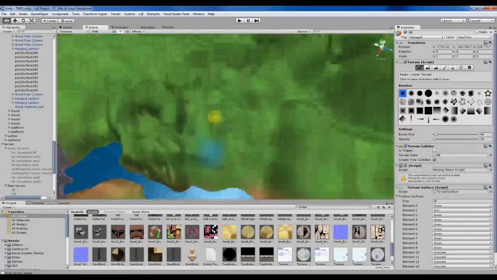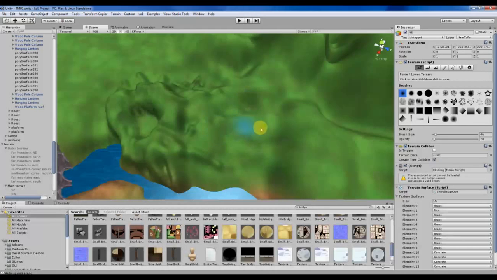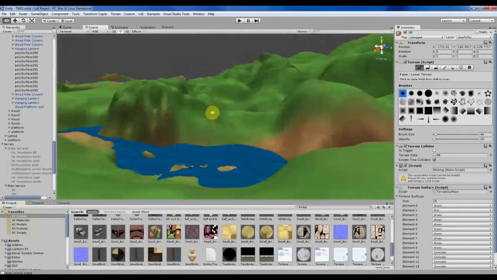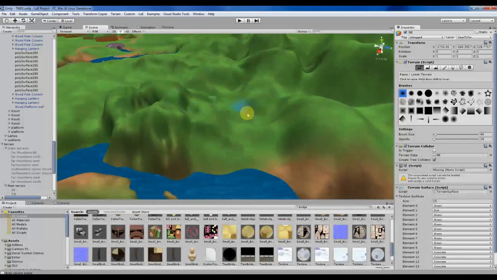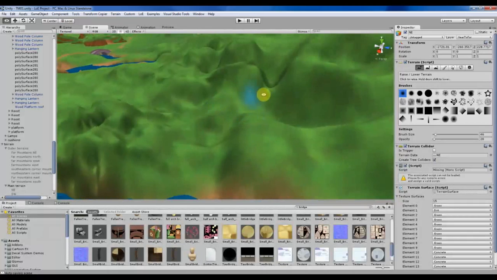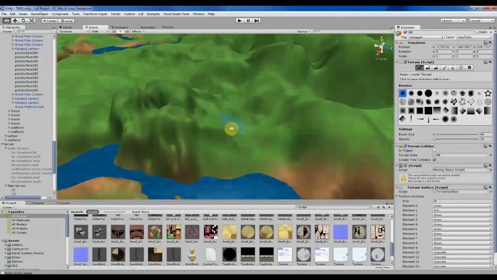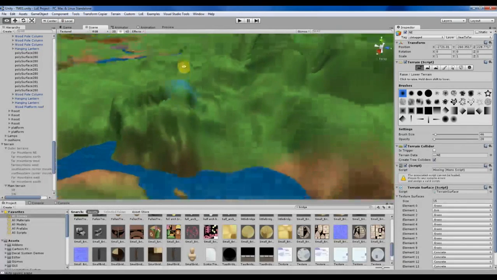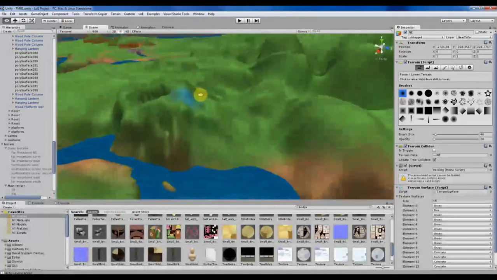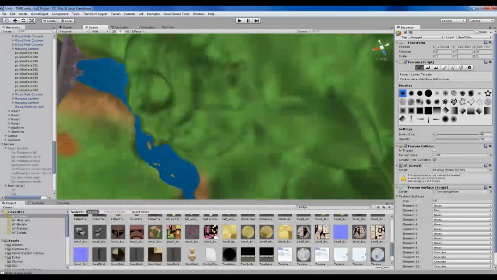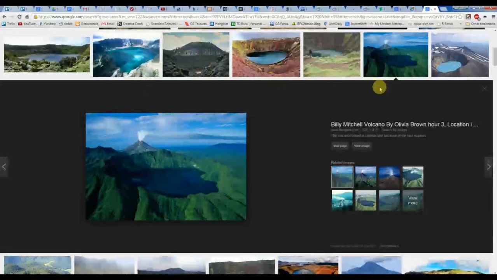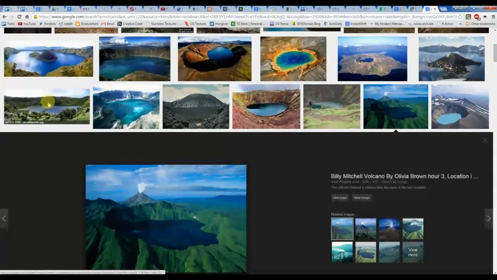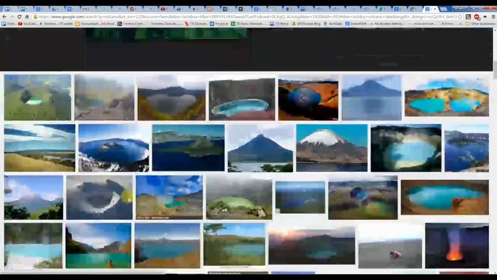So the only thing I'm doing right now is I noticed that the volcano, I'm splitting it up from the rest of the mountains a bit more because it seemed like it was too connected and at the same height up here, which all those images of volcanoes, they pretty much all seem to be like separate freestanding mountains.